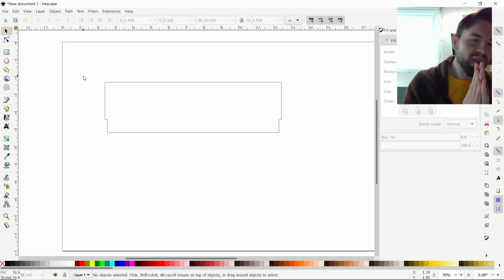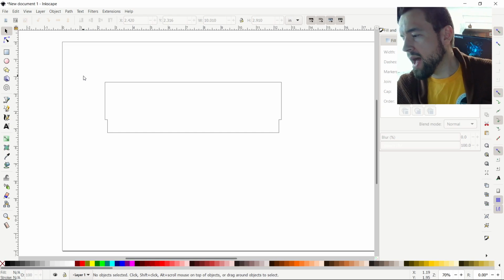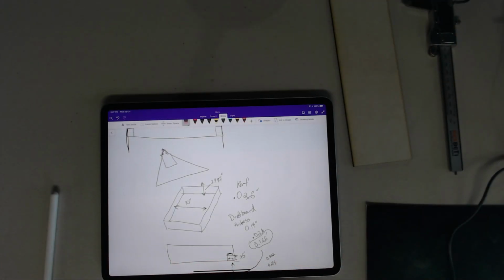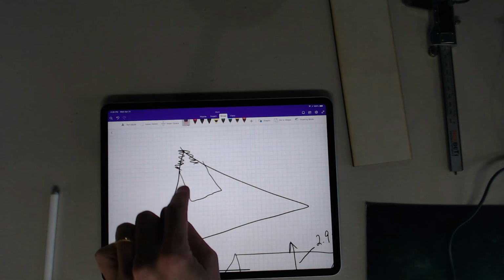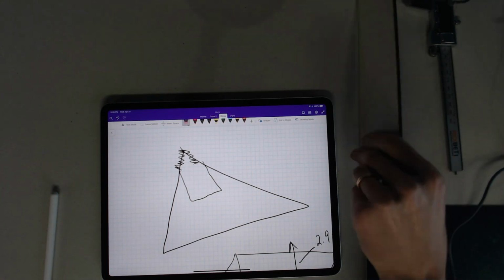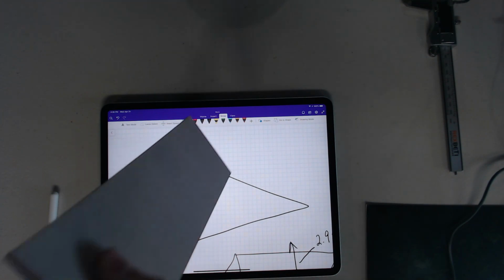Okay, so the next thing that we have to do is create a cross brace. And so nothing too fancy. I've never really done this before, so the first thing that I came up with was to do basically a triangle, and then we'll cut a notch out of the top of the triangle, and that is where the drawer divider will slide down into, basically like that.